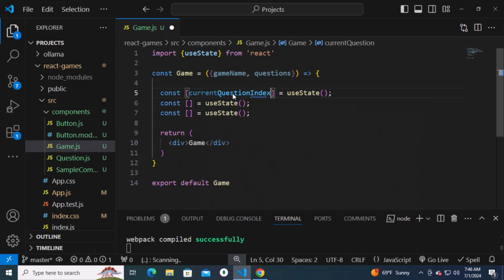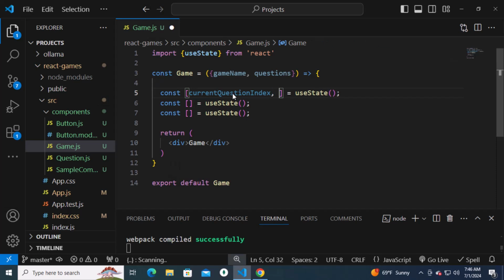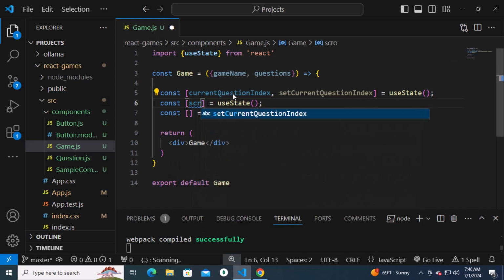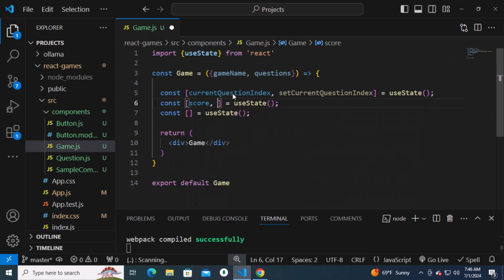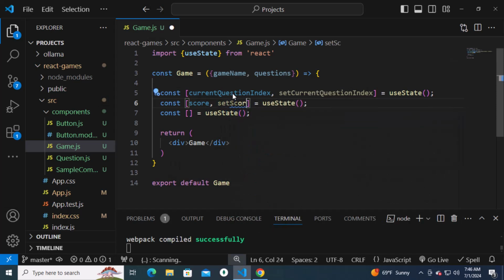That's a lot of typing. And then even more typing here, setCurrentQuestionIndex. Okay, and then for the next state variable, it's going to be the score. We want to keep track of the score. So we'll set it to score and setScore like that.